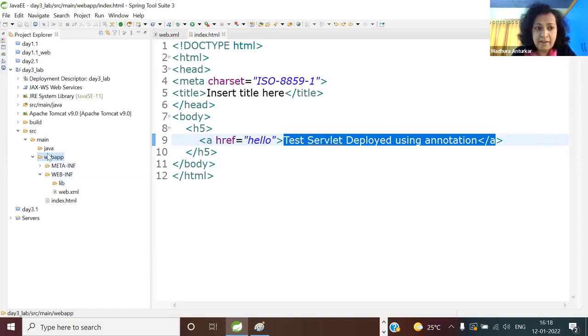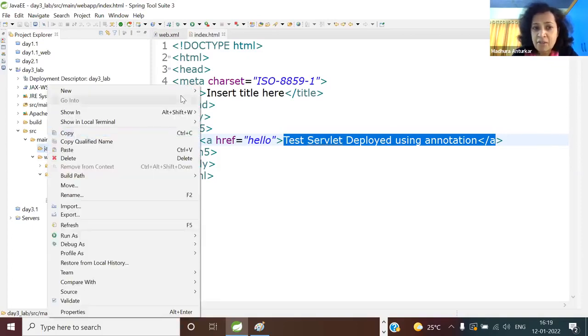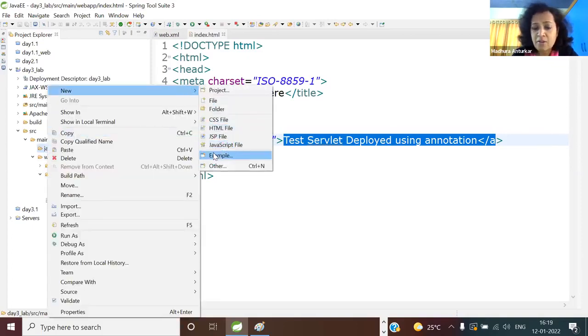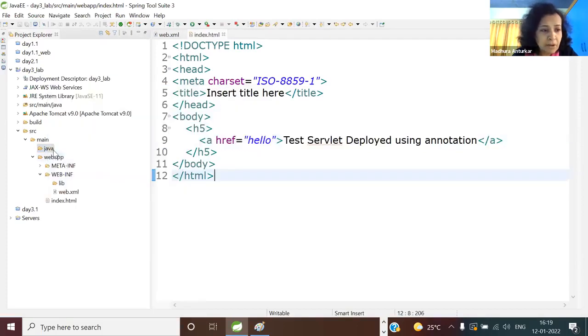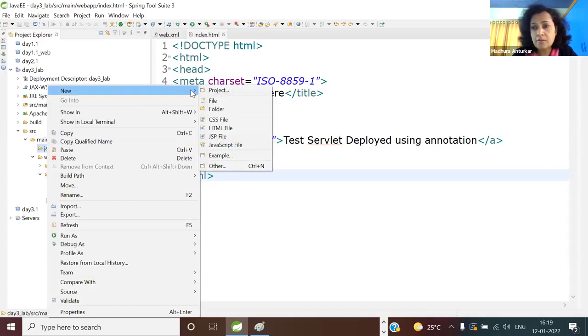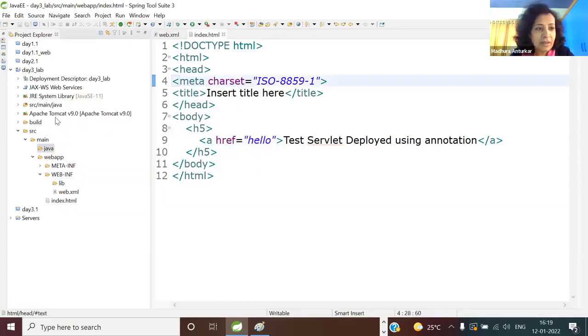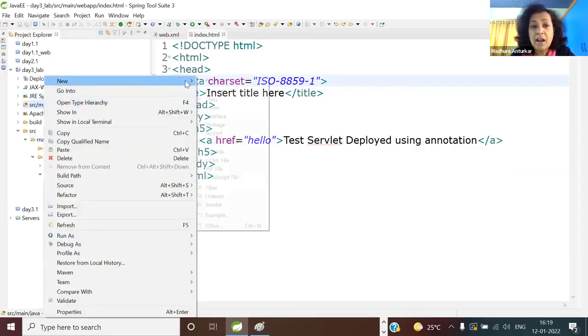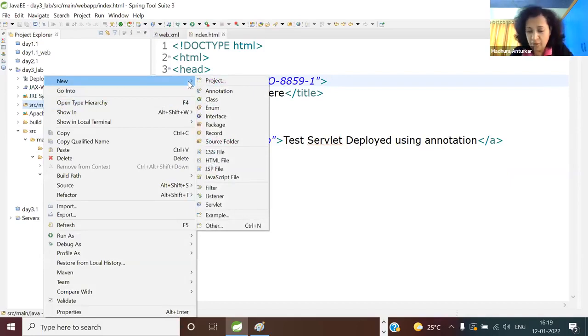Okay. Right click on src main java, new, and I'm not getting this. Have I not changed it? Oh, I'm surprised. I should be getting this option. Oh, here I may get it. Sorry, above I'll get it. I was doing it in the wrong manner.